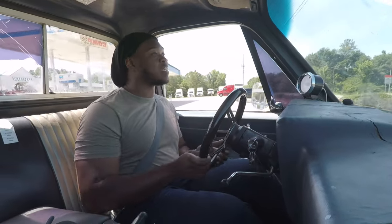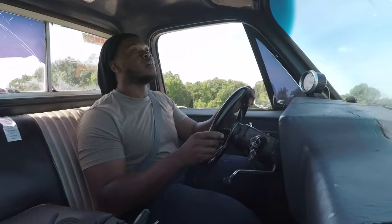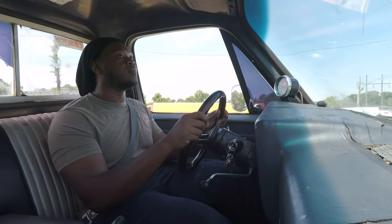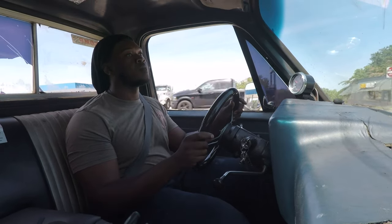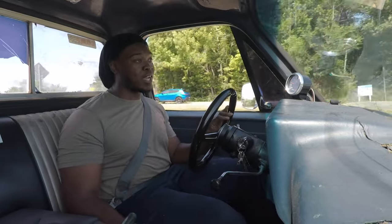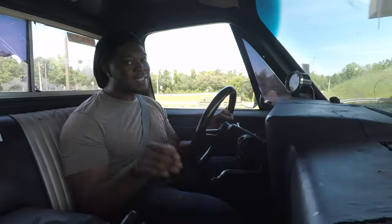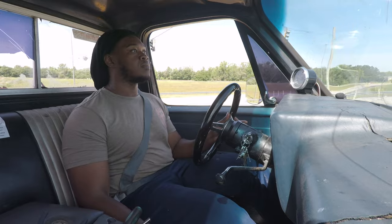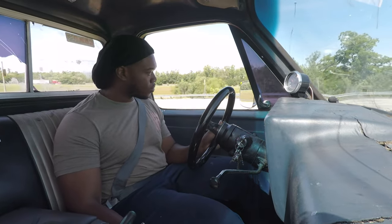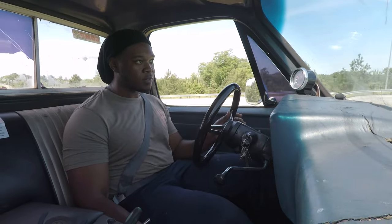Alright guys, I got to have the window down because I don't have any AC in here. I hope it don't get too windy. Man, this Showtime transmission is crazy. I see how much gas I got for thirty dollars — it's saying it's almost full, but my gauge don't read the best. I did just pick something new, guys — my speedometer don't work. I don't know what their problem is.